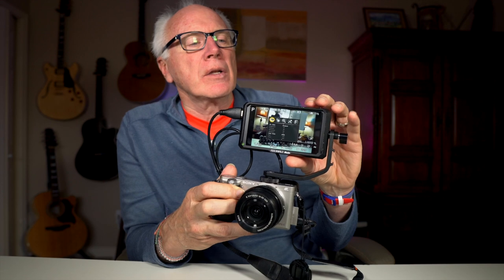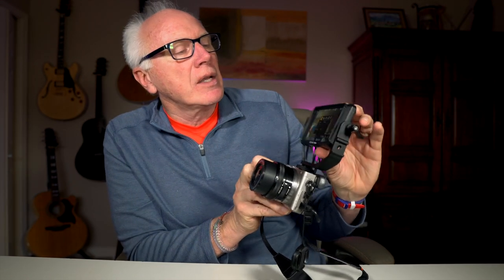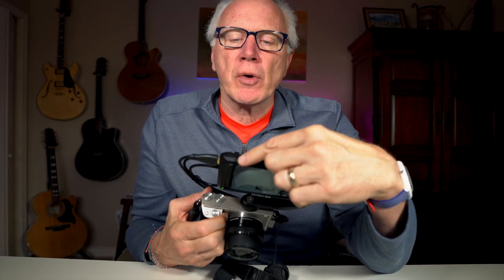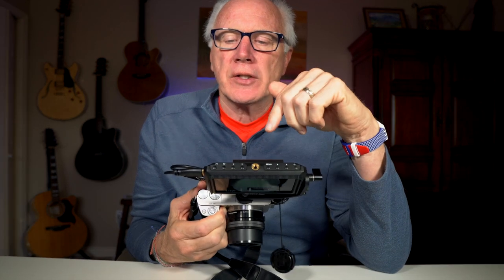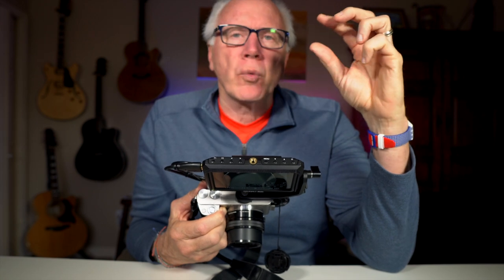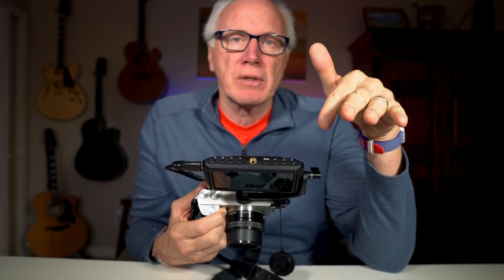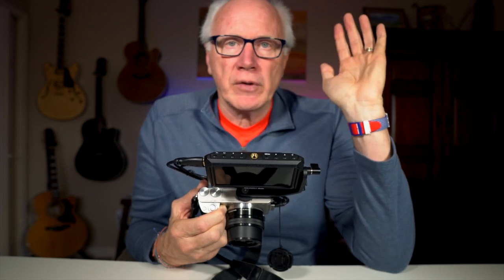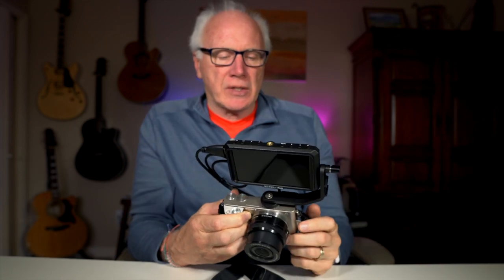Diving into the menu, using the arrows on the top you can move around and find different things you want to do. It's seldom that I get this excited about things, but I wish I had done this sooner. Two of the main features I think I'll find most useful are the two function buttons on the top. This is particularly advantageous because when you flip the monitor it doesn't automatically flip the image — there's no gyroscope or auto-flip mechanism — so you have to go in and do it manually. But if you set one of those as a function button, your problem is solved.